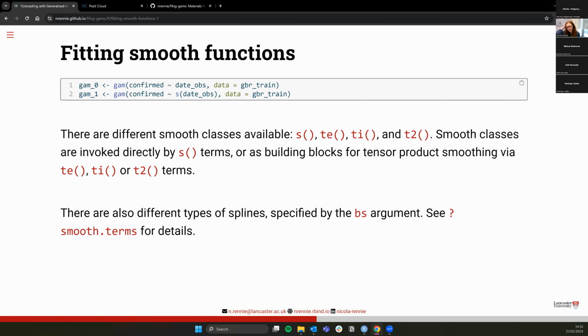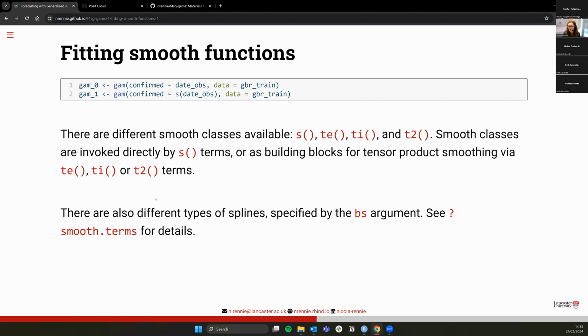There are technically some different versions of these smooth classes: as well as S, you have TE, TI, and T2. S is probably the most common, but you can use these other classes as building blocks for doing something called tensor product smoothing. During the workshop, we'll be using the S class of smoothing, looking at splines.